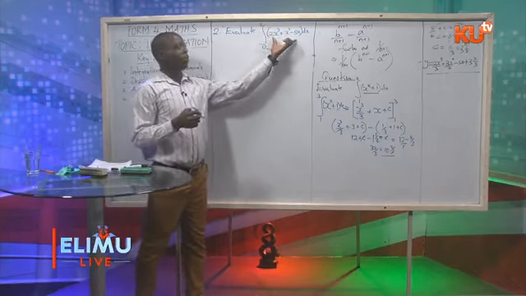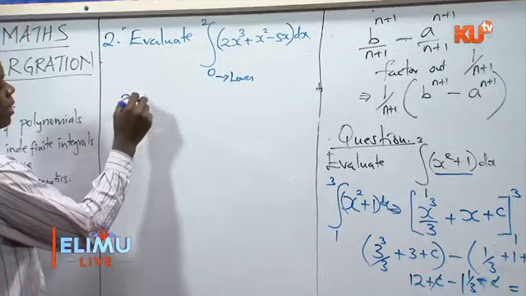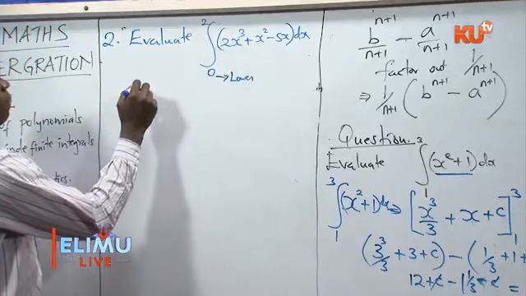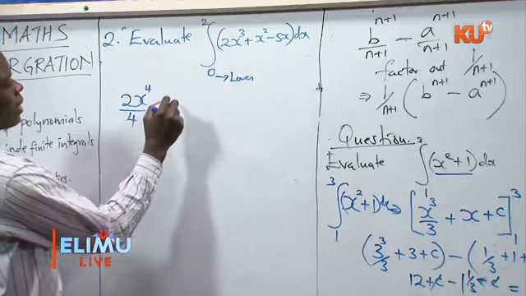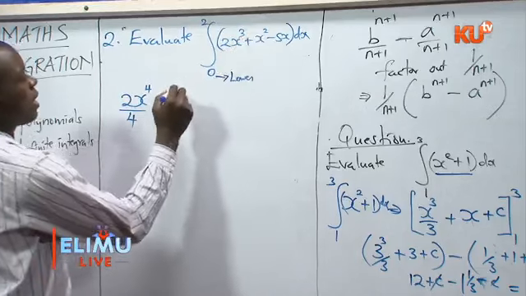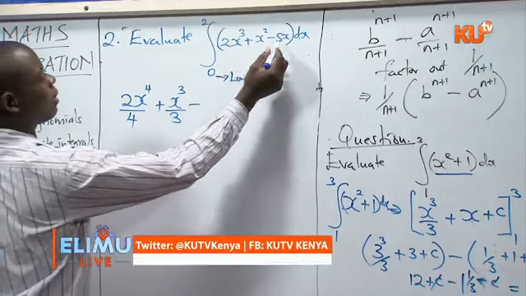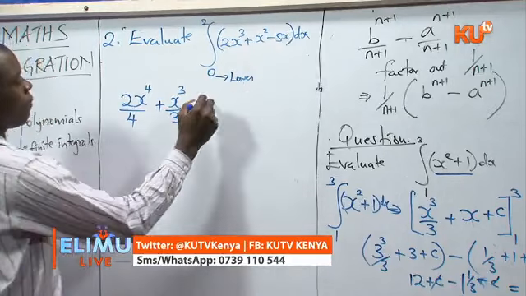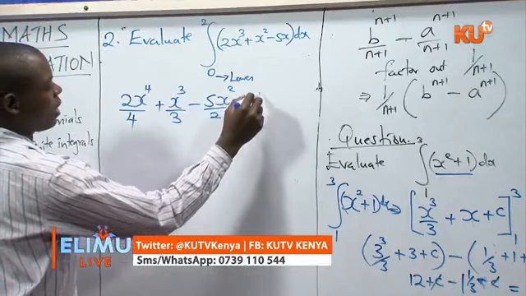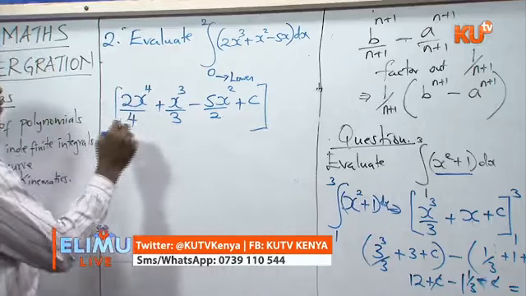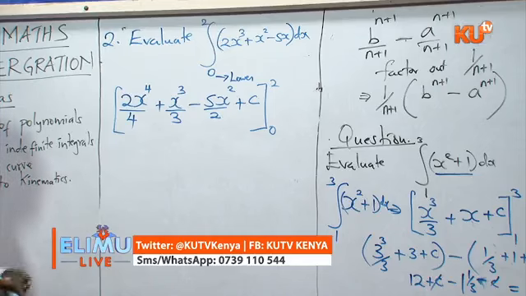So first thing, let's integrate the polynomial. We'll have 2x cubed, so we have 2x, now 3 plus 1 to have 4, and we divide by the new power 4. Plus x, now 2 plus 1, that is 3, over the new power 3, minus 5x power 1. Now we add 1, have 5x power 2 over 2. Then we add a constant c, and we are integrating this from 0 to 2.